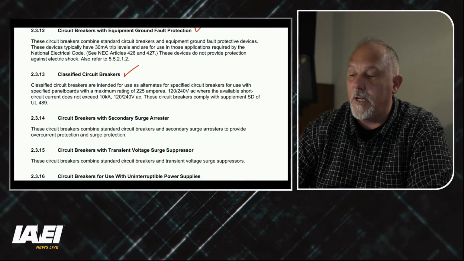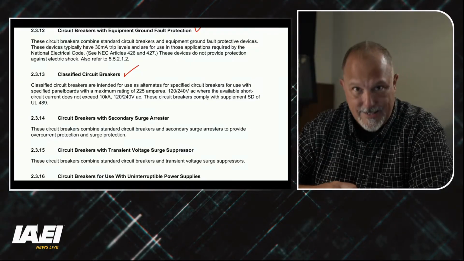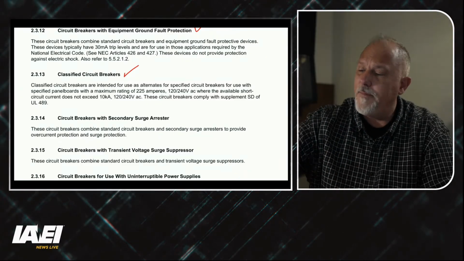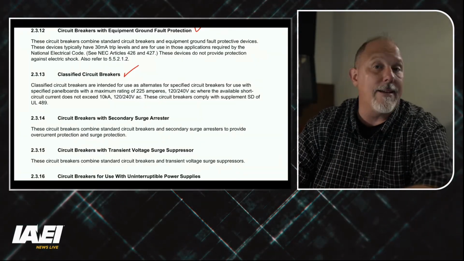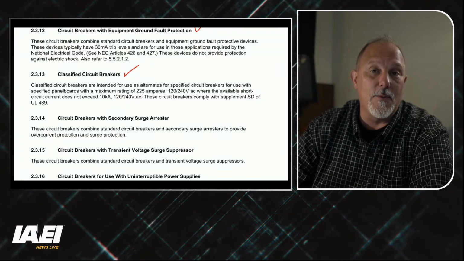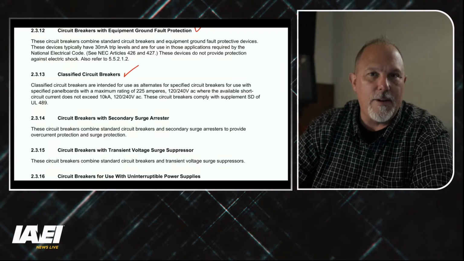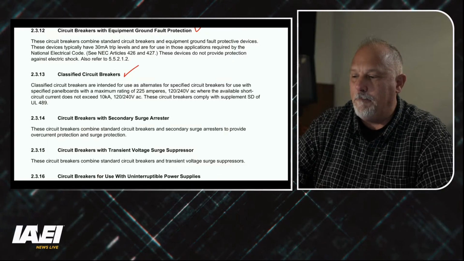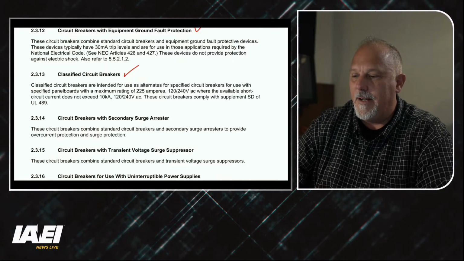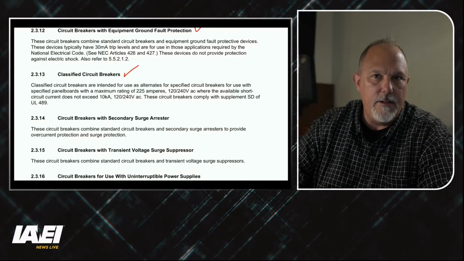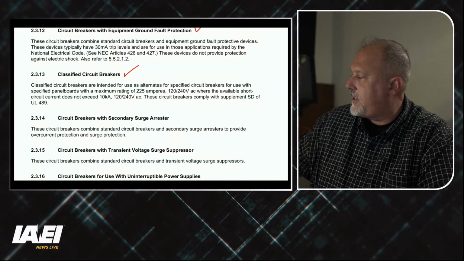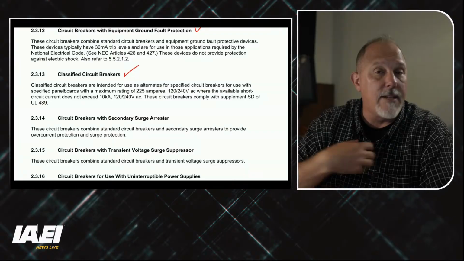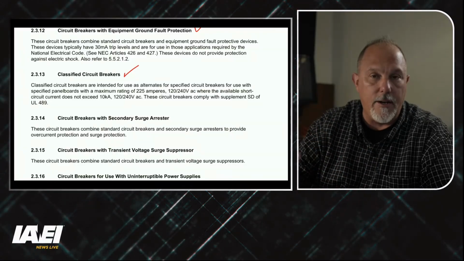Classified circuit breakers. These are circuit breakers that are put through tests, again, in other manufacturers' assemblies. A very important thing to remember. I know I got kicked, I gotta love this one. I got kicked out of Lowe's one time because I was demonstrating the AFCI in the electrical aisle. And a person came in with a circuit breaker, and she looked at the gentleman who was working the aisle and said, this breaker doesn't have any labels on it. And I was surprised. I didn't see any manufacturer on it at all.